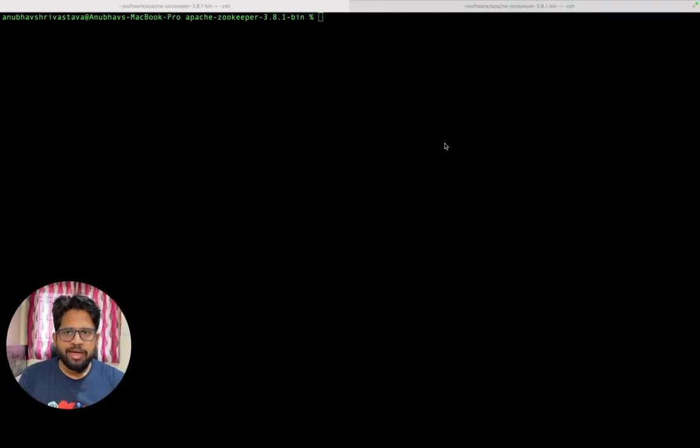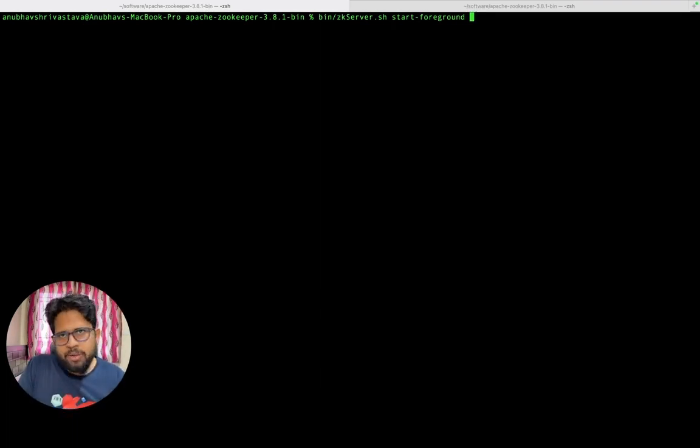Here you can see that I have launched a terminal. The command to start the Zookeeper server is simple. It is bin/zkServer.sh start-foreground. I have already talked about various methods to connect or start the Zookeeper server. You can check out the previous video. I will link the details in the description.